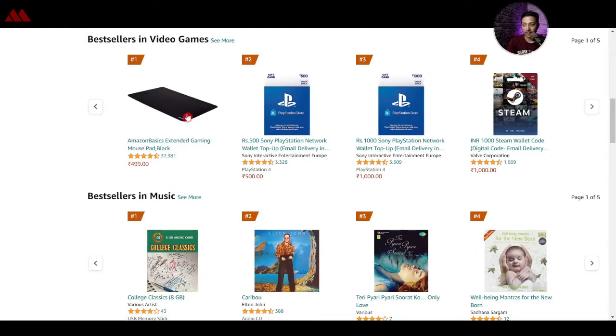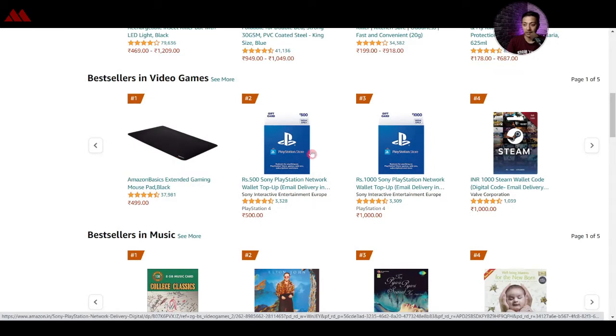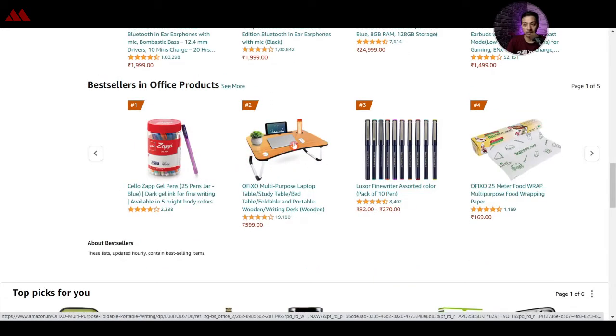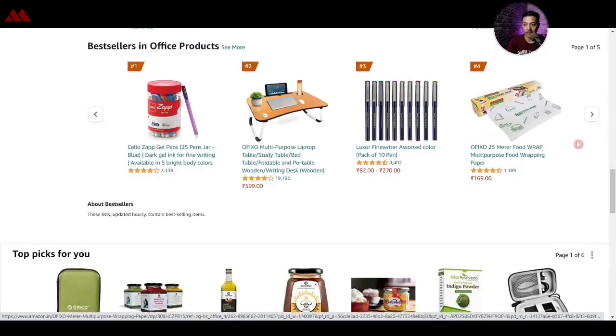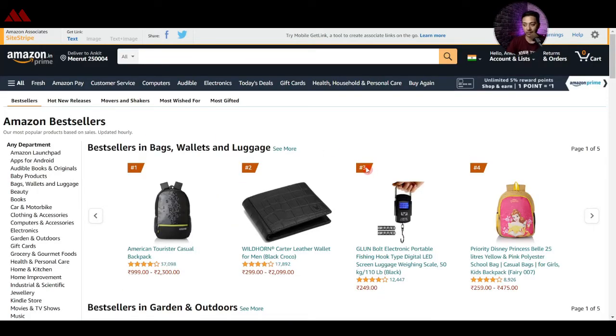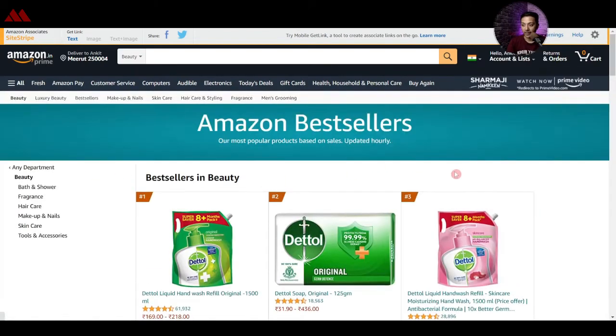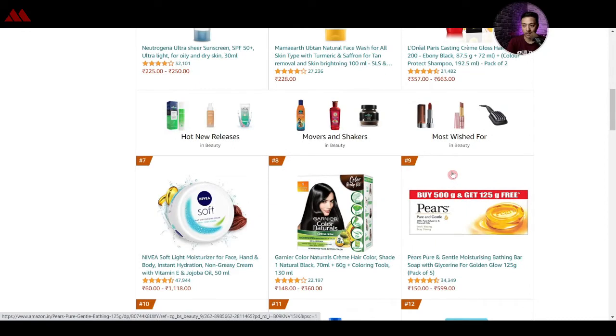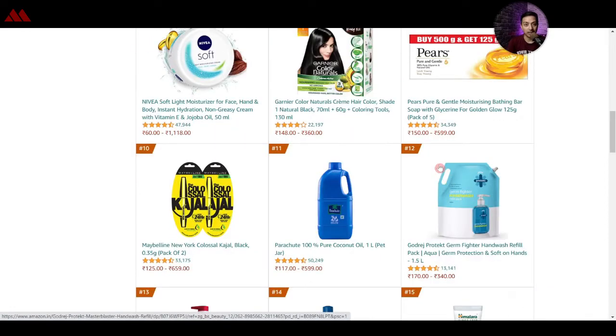Or if we scroll down, we have this extended gaming mousepad. So gaming accessories could be a very good niche. And after that, we see this laptop table, which is very much required these days, in a situation of work from home. So if you are planning to do that kind of website, this is a perfect product for that. So you can go ahead and visit the Amazon bestseller page and jump around in the categories here and see what are the bestseller products and try to get some idea about a product category that you can concentrate on to create your Amazon affiliate website.